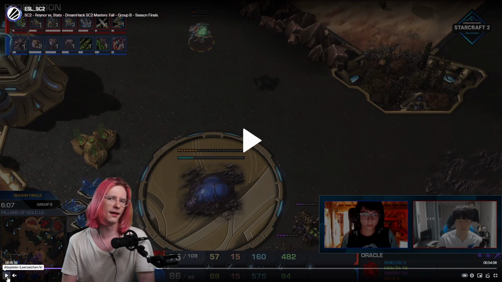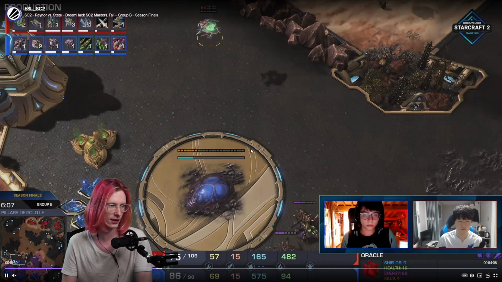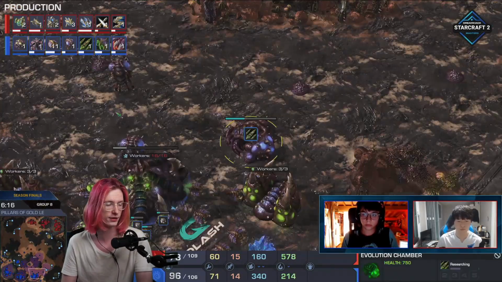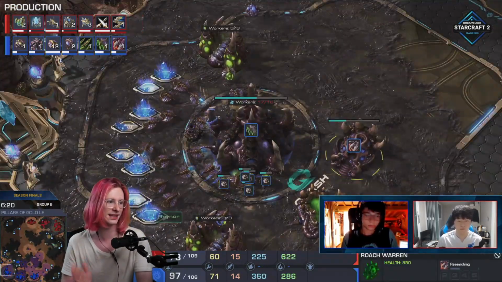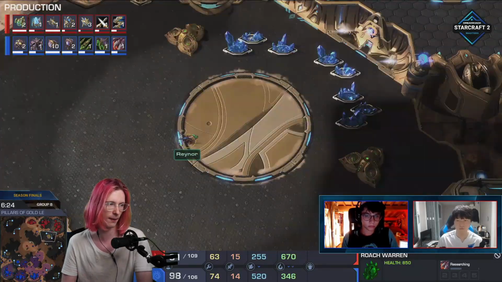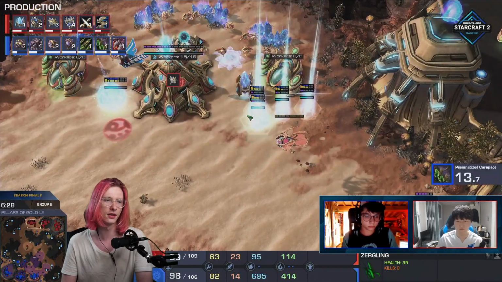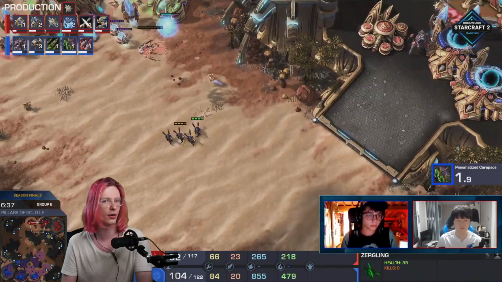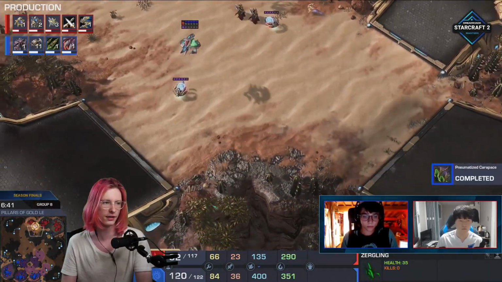2 Sentries. But what is very interesting in this game is that Stats only goes for 1 Stargate unit, and then he goes into War Prism first. He goes 2 Sentries. He goes almost instantly 2 gases as soon as the 3rd is up. And then he goes into 4 High Templar. And he does an Archon drop at 6:30.